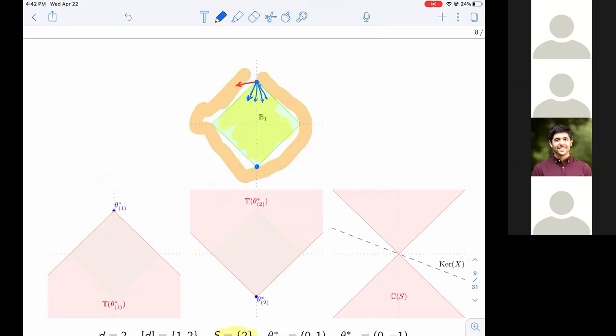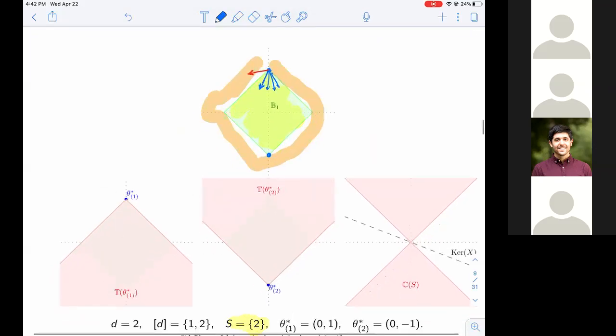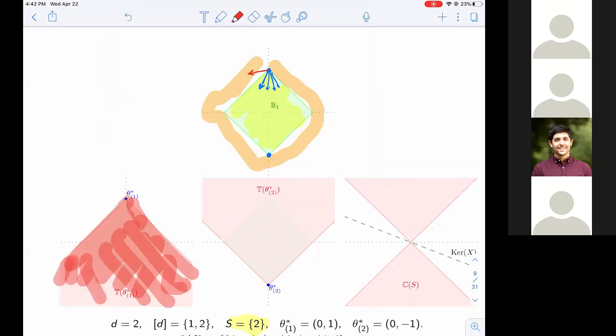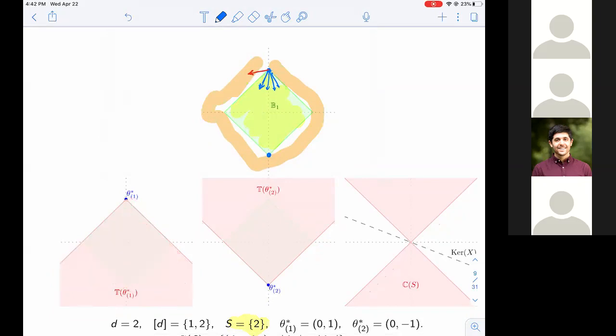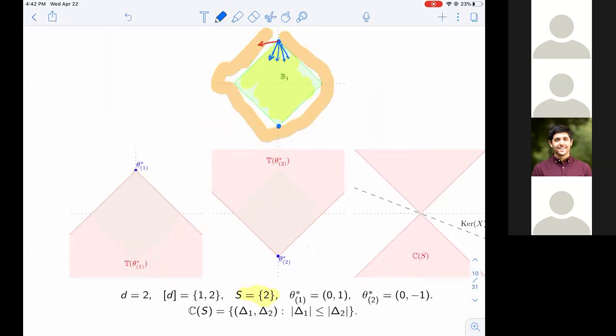So you can see the set of descent directions to the L1 ball are all the things as I move inside the L1 ball. If you do a little argument for yourself, you can see that the tangent cone would be just this. Any direction in this sort of cone. So it would be basically the cone generated by these two vectors. And similarly, the tangent cone at the other point is again this: anything that points inside the L1 ball.